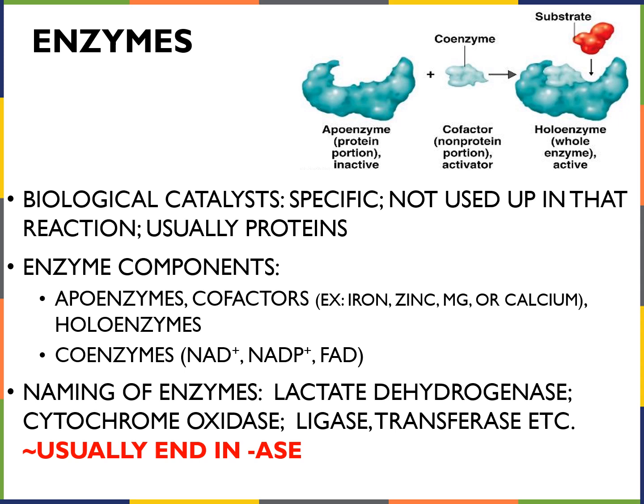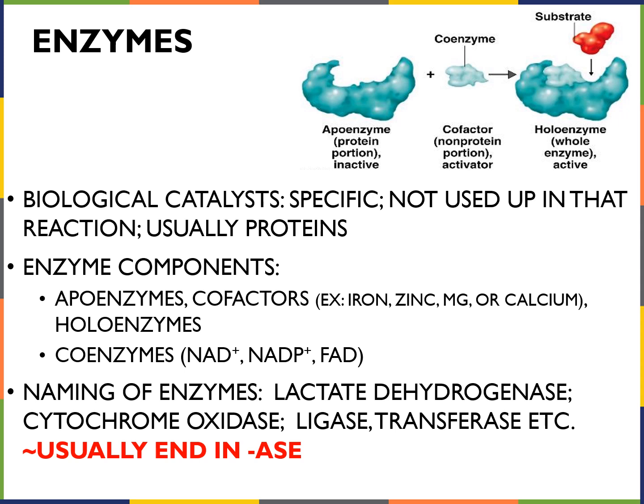Naming of enzymes. Like I said, usually enzymes end in ASE, as you see down here in red. And the name of the enzyme usually tells you what it does. So lactate dehydrogenase sounds like dehydrogenate, and that's exactly what it does. It removes a hydrogen from lactate. Also, remember that they usually end in ASE, because that's also going to be a test question. I'm going to give you a question and ask which of the following is not an enzyme. All you have to do is look at your list of words, find the one that does not end in ASE, and that's going to be your answer.